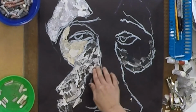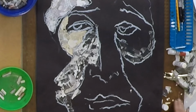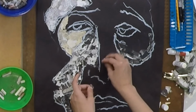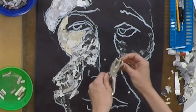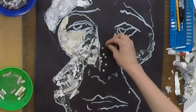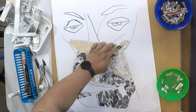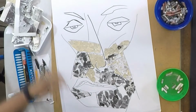Another thing you guys can do with the hole punch is you can use the little holes that you have left over, if I can get some out right now, and you can incorporate those on the face, like that. And you can create patterns in them and make swirls and pathways, and there's a lot you can do. Just have fun with it. Use your imagination to the greatest extent that you can.